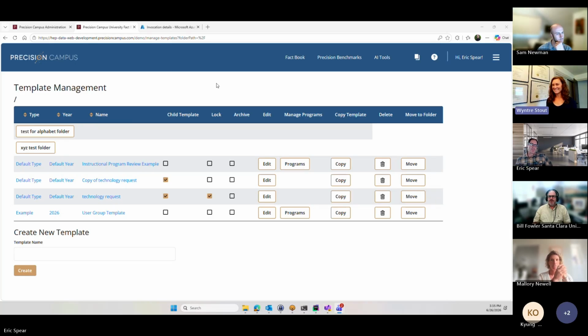Anyway, got it. So after a certain amount of time, you might want to lock an entire program review from any further changes, but still make it available for people to see. So if you click the lock button there, people will still see it when they go to their program review menu option, but they won't be able to make any changes.